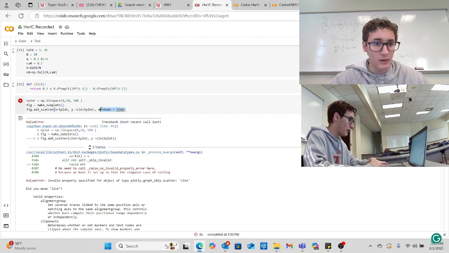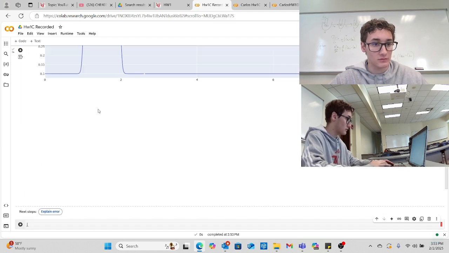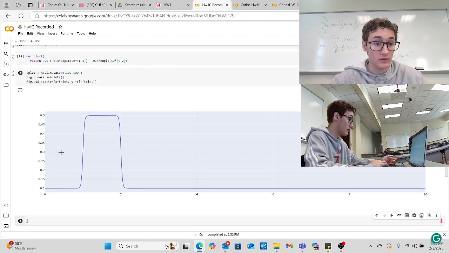And then I want to make it into a line, but I don't remember how, so we're going to see if this works first. Perfect, it's already in a line. So you can see we go all the way up to 0.1, and it goes boosh. Or it goes from 0.1 to 0.5 at right around time equals 1 second. And then right around time equals 2 seconds, you can see it drops itself back down to, again, 0.1.